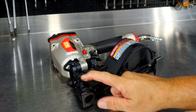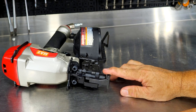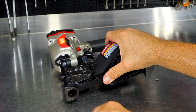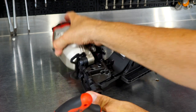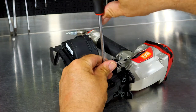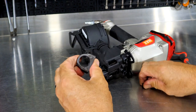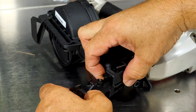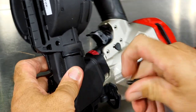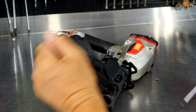They also have a tar-resistant nose that is removable and very easy to remove if you need to. They say it's up to eight times more resistant to tar than most typical noses, so you're not going to get that buildup. But if you do, just take your 5mm hex, remove this Allen screw right here, and you can remove the nose. Make sure that little tongue goes into that groove when replacing it, then put your screw back in. That's less than a minute.